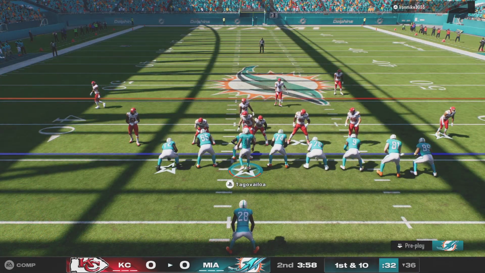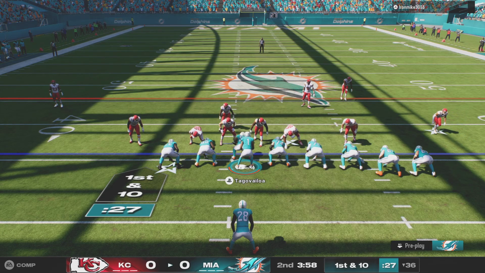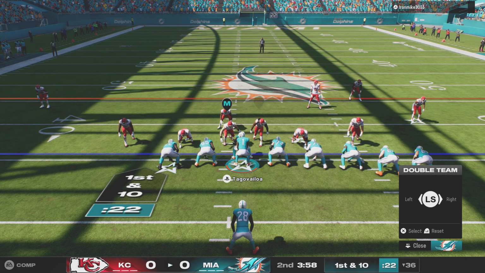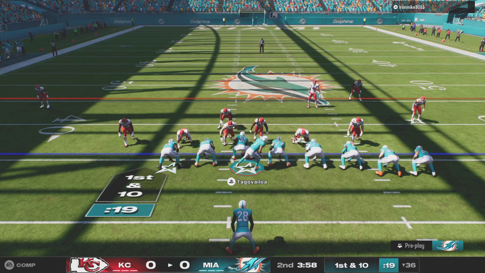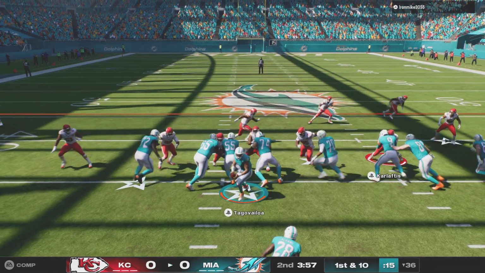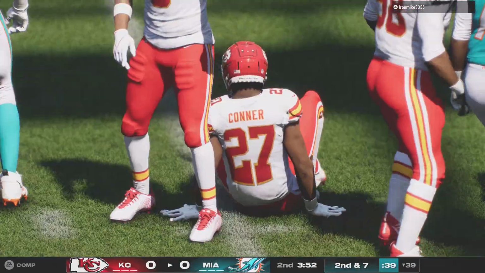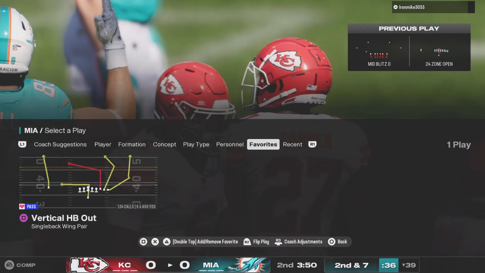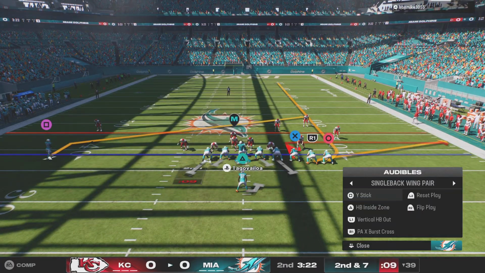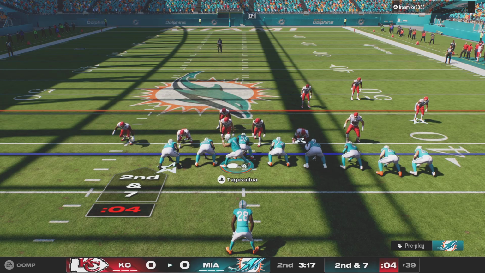Good starting field position for them as they come up 1st and 10 at their 36-yard line. They'll run. Here's Devon Achane. And he'll work this forward for about 3 at 2nd down. Not a huge carry there on 1st down, but not all of them will be. But still, all in all, a positive play for the offense. It's all about picking up at least a few to set up what you're going to do here on 2nd down.